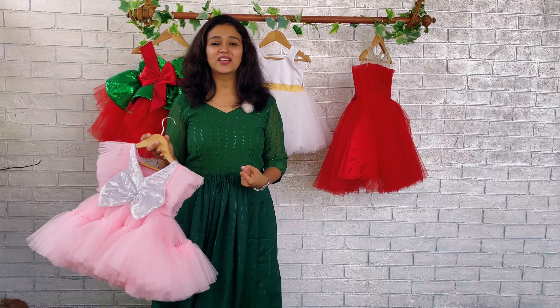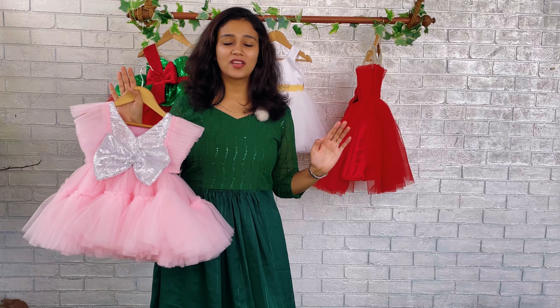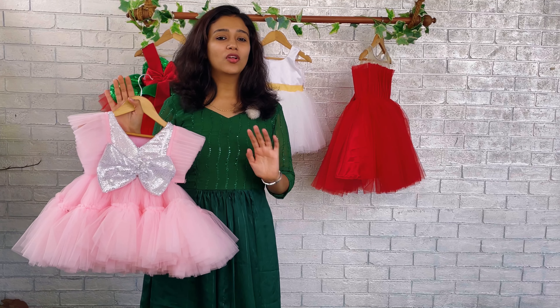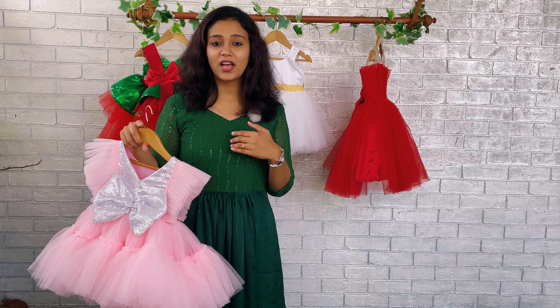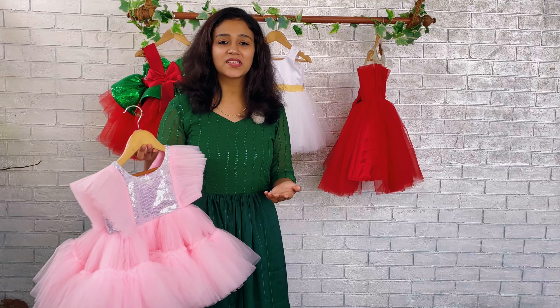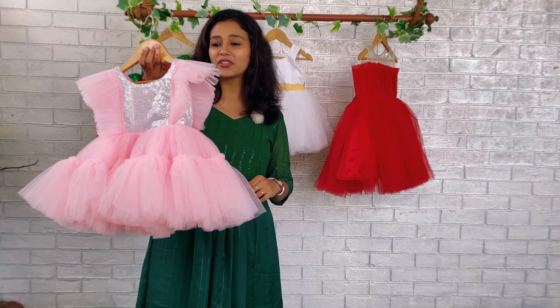Hello beautiful ladies, welcome back to BabyTeen. You are watching with me Nejunas, and today the most sought after baby pink color — always trending — is baby pink. We have got lots of queries and we have already made lots of patterns using the same color. You can visit our website babyteenfashion.com and check for this beautiful dress.